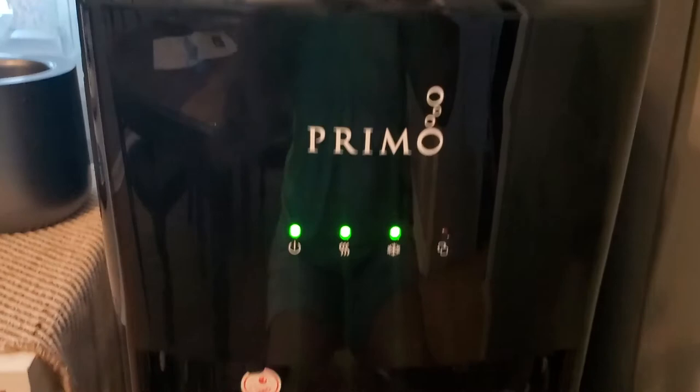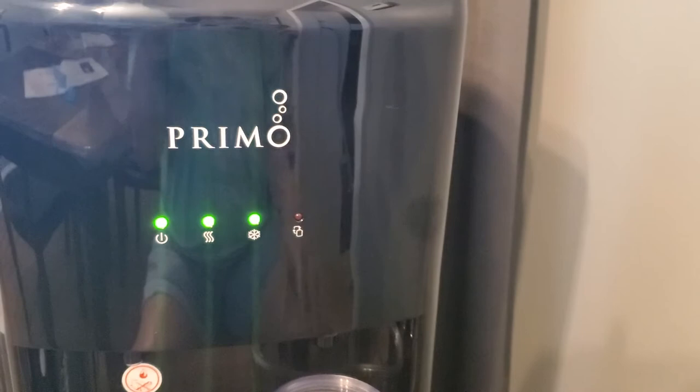Boom. Right? So now the directions say that we have to filter the machine, at least a liter through each spout. So we have two spouts here, right? One here and one here. Ooh, be careful, girl. You okay? So, how much is a liter? I don't even know. How many ounces is a liter? Is it 8 ounces? I don't even know.